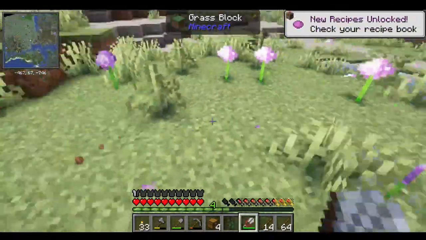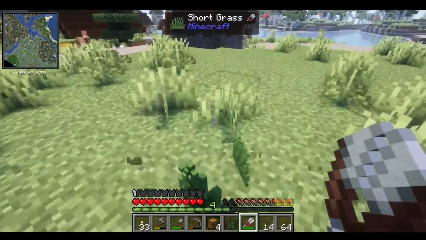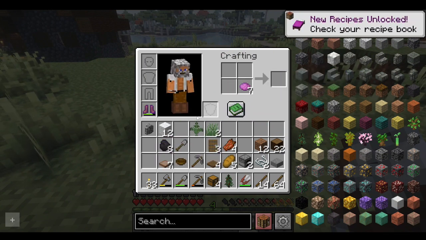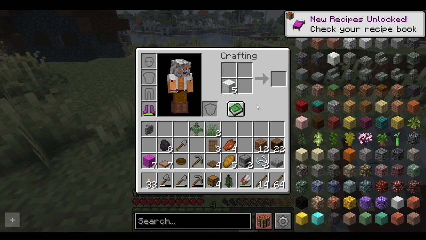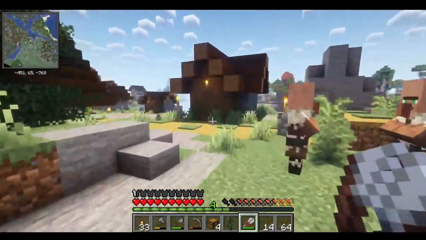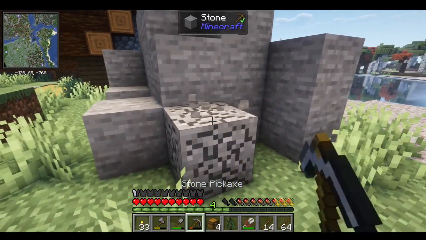We might as well make some dye with these flowers so we can make the beds. We'll leave the sheep to free range. Magenta. Yeah. Magenta beds, that's what we're talking about. Anyway, I'm going to go over here and do some mining. I mean, I do have this right here. I could probably take this down fairly quickly.